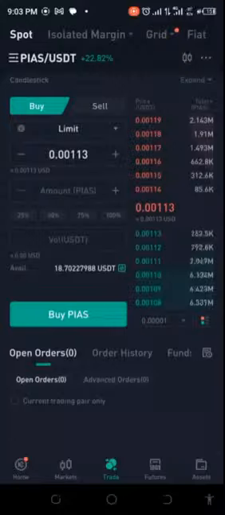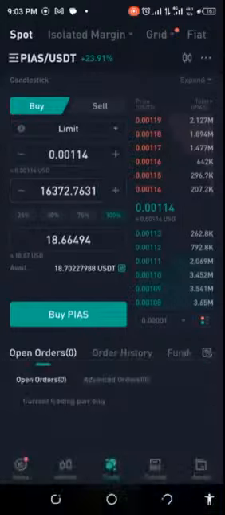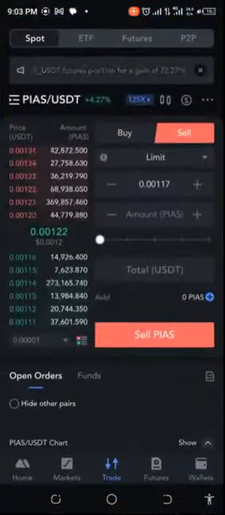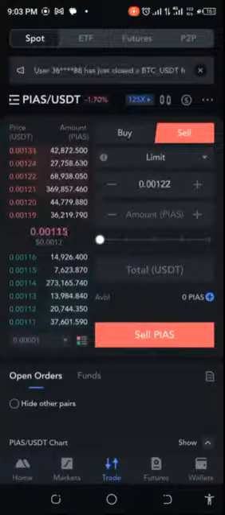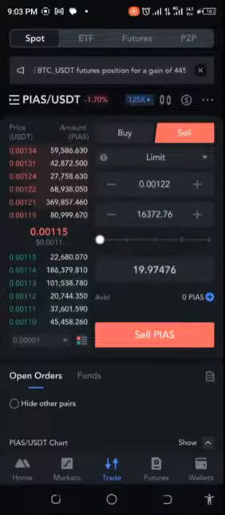All right, so here we are with PIAS and trying this out to see how this is going to sell. So let's go ahead and try this out and do our simulations. Let's see, we have 18.7 USDT, so let's just quickly pick that up. All right, so let's quickly do this because we don't want to waste time. So let's go ahead and check what this is looking like, okay? And then, wow, this is 19.97. This is looking like a good one.